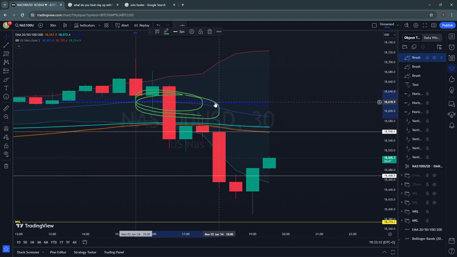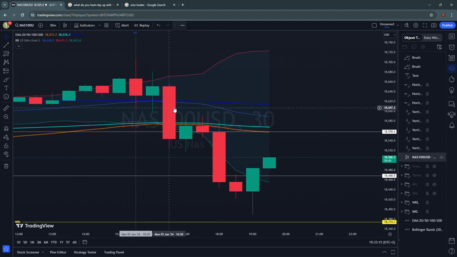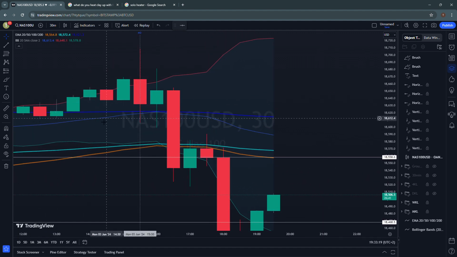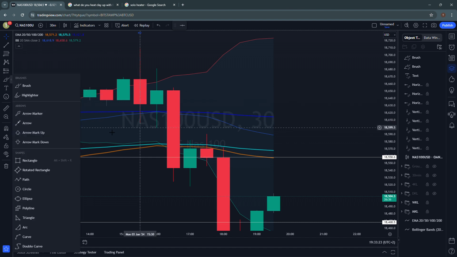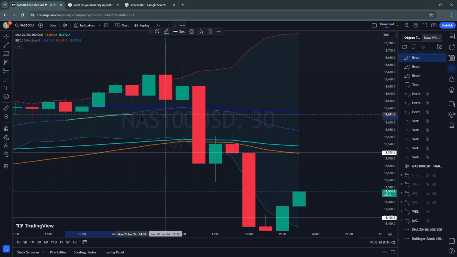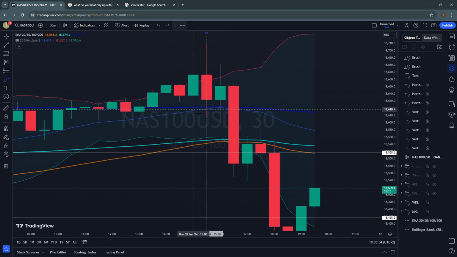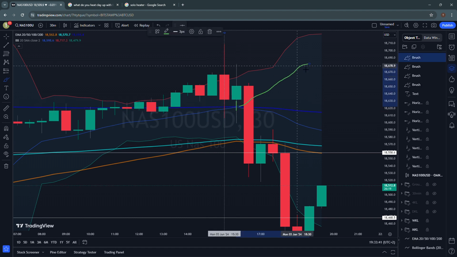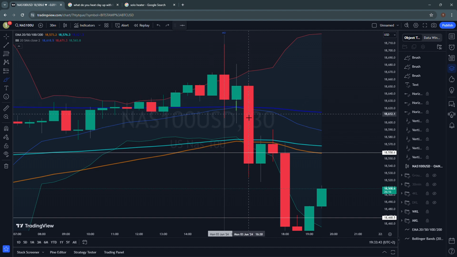Let me delete this. So what we want to identify here is that usually we find the middle Bollinger Band, this middle line over there, that usually works as a support. So now that I saw it did not catch that support, that's important. That's number one. So we were waiting for which way this was going to cross. It was either going to bounce off and move to the upside or to the downside here. This was a big determining factor.